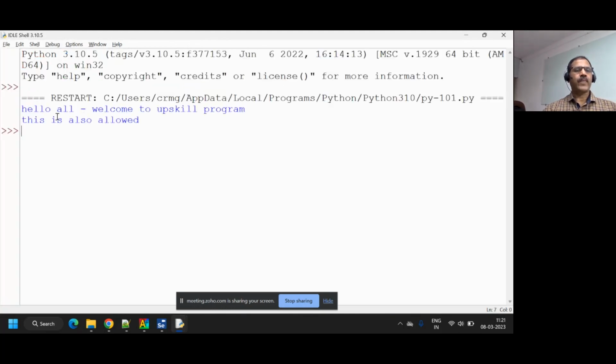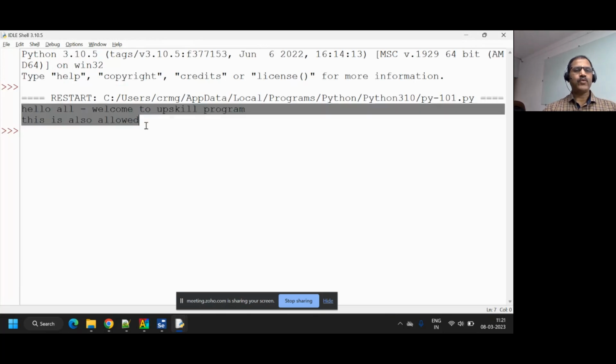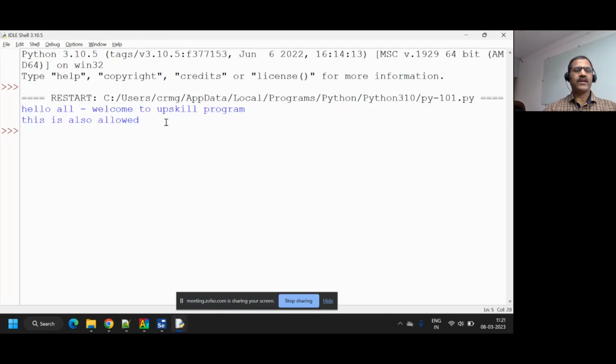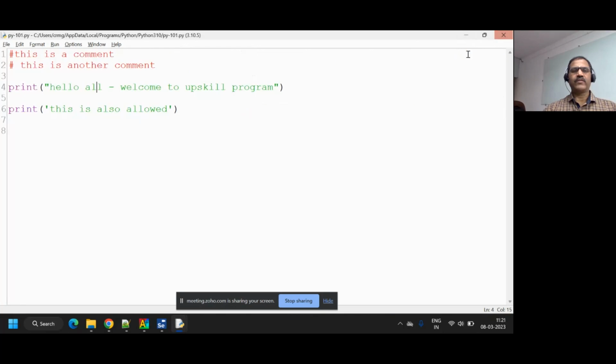If you run, it just printed the two lines. Then the run ends. The run started here, run ended here. So you can close the window. Then it is coming back to the editor.